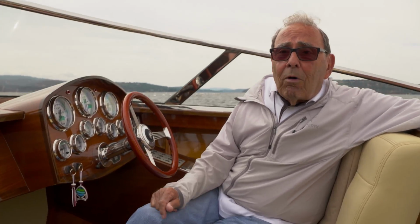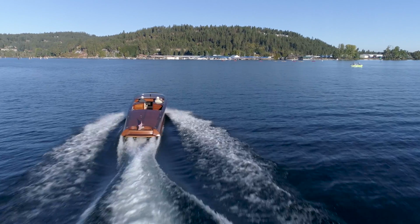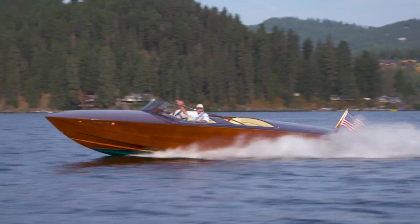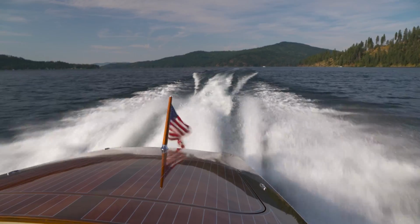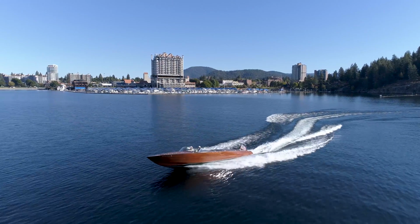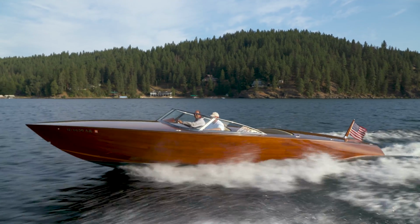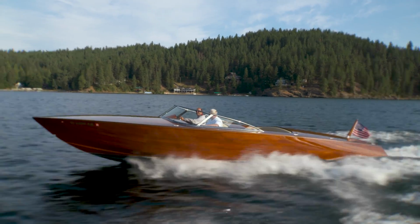Would you like to go for another ride? Outfitted with twin 400 horsepower V8s, Jefe definitely possesses a heart like an ox, ready to pierce through the toughest water with ease. However, I quickly learned her owner Murray Danzig has anything but. A day spent with Murray is a day spent with a living, breathing mahogany and chrome classic. Authentic, solidly built, full of character, and memories with just the right amount of patina.